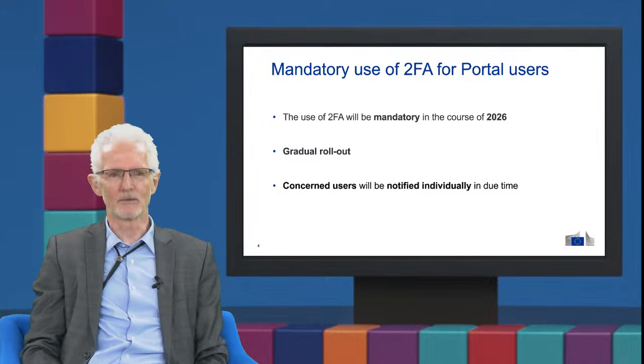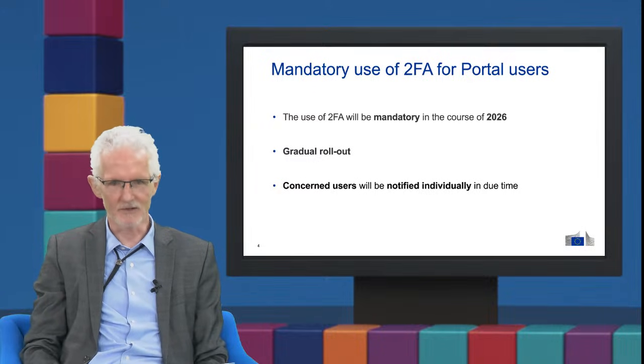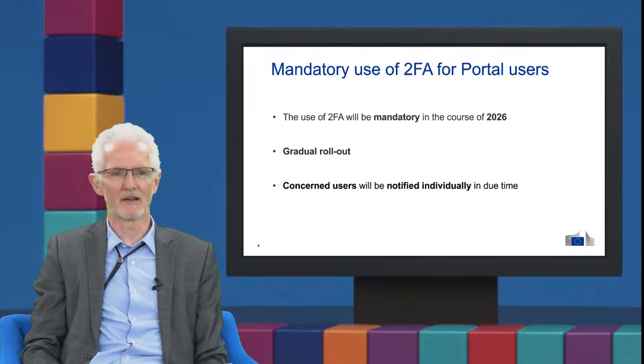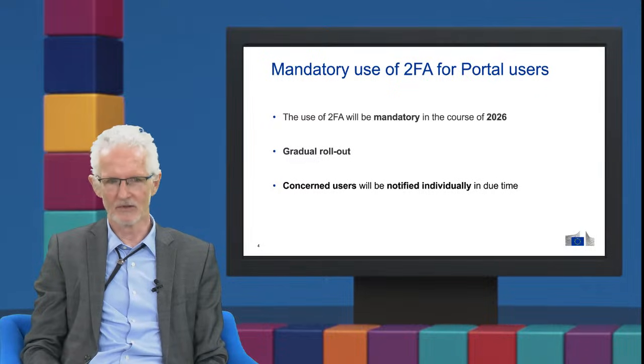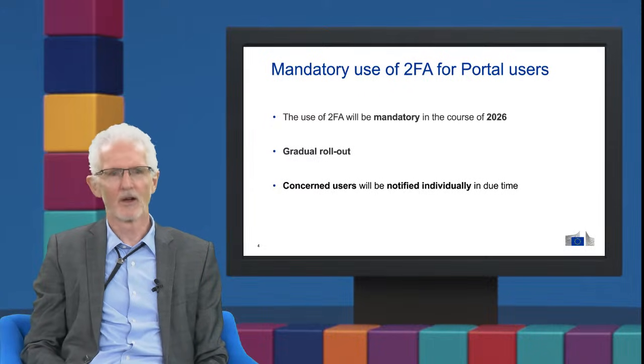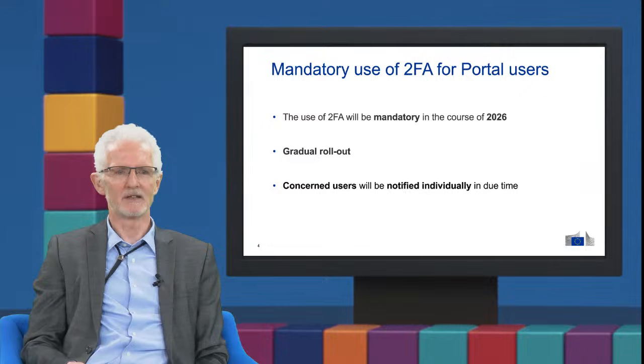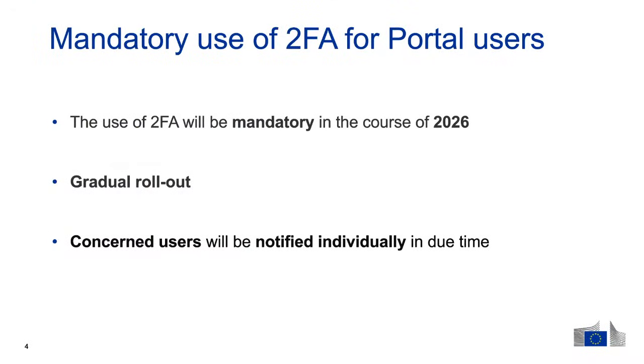And that is the reason why we will now get, so to say, serious and start the rollout of the mandatory use of two-factor authentication for a subset of our users already before the end of the year, but in any case, in the first quarter of next year for all concerned users. Of course, each user will be individually notified in due time before the mandatory use of the two-factor authentication will kick in for the concerned user.